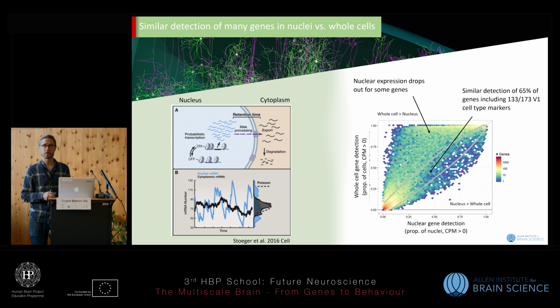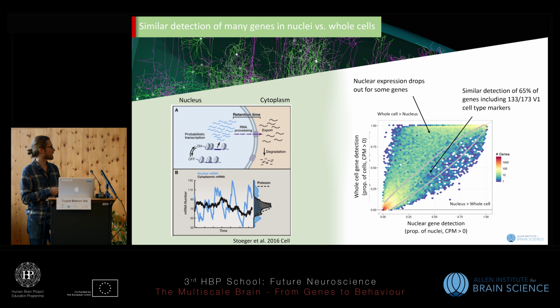So as I mentioned, the transcription of RNA happens inside the nucleus. And this happens in a bursty way. Genes are transcribed when a signal comes that the protein created from that gene is needed. But it doesn't happen in a completely smooth way. There's this probabilistic transcription. And then these transcripts sit in the nucleus for anywhere between 5 minutes and half an hour, and then are shuttled out into the cytoplasm where they either are degraded or are used to create different proteins.